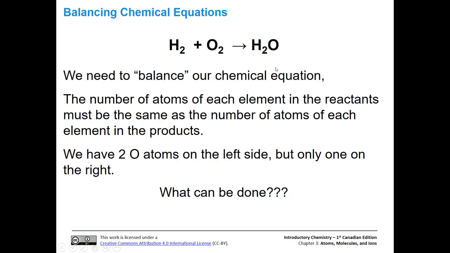In a proper chemical equation, we have to have everything balanced. So now we're going to talk about how to balance chemical equations. When we balance, at the end of the process we're going to have the same number of atoms of each element in the reactants as we have in the products. For instance, we have two hydrogens in the reactants and two hydrogens in the products. The subscript two just means there are two of those. We go to oxygen: we have two oxygens on the reactant side, but only one oxygen on the product side. So we need to fix that problem.